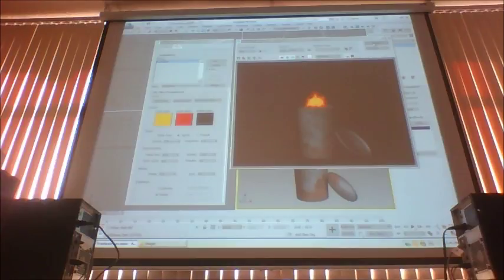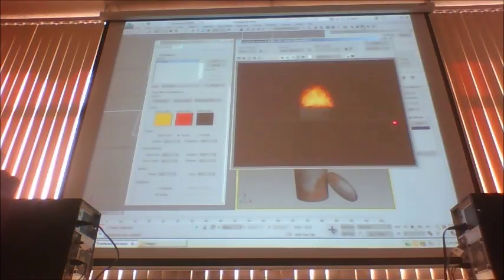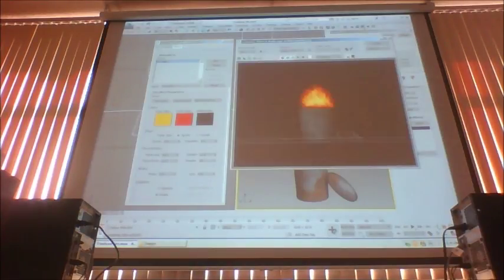Okay, so what I think we can probably do on this is let's change the radius now back on the gizmo. So I'm going to put my radius out so it actually sticks out of the can. And then I'm going to render again because I want it to go all the way out to the edge. There. Okay, and if I want, I could probably increase maybe the detail on my flame a little bit. I'm going to detail of 10. Yeah, that makes it a little bit better looking there.